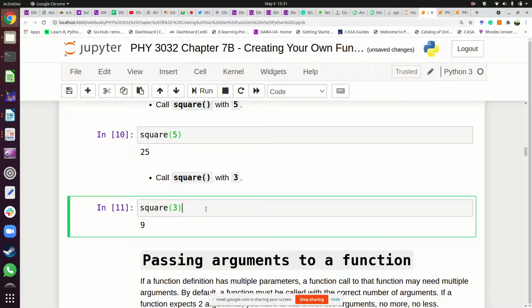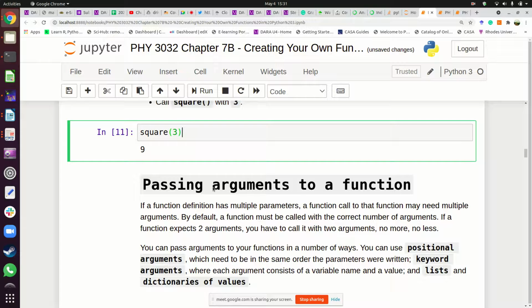Yes, sir. Okay, so that's basically how you pass information to a function. You need to tell the function when you are creating it to expect this piece of information.